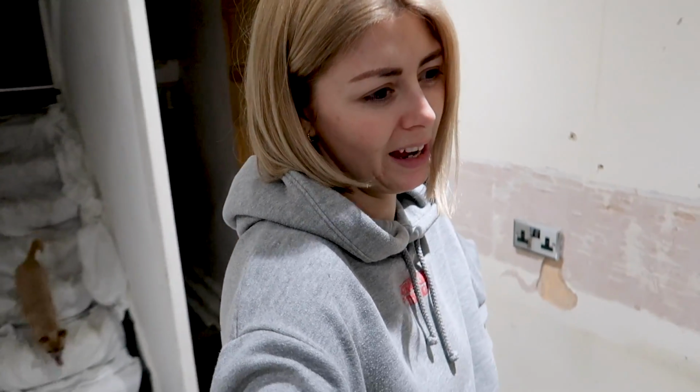Messy, messy, messy. Right, it is the end of, what's this? Day 2 or like day 3? Official day 2 of the actual kitchen work. So Simon showed you earlier the progress. Now it's finished. I feel so bad for the guys. They were here for so long. I think it took them way longer than they anticipated.